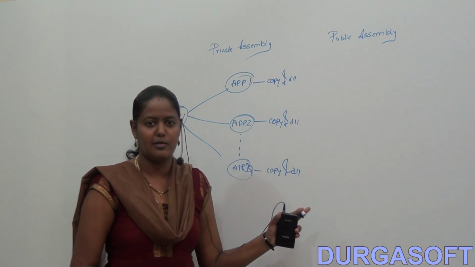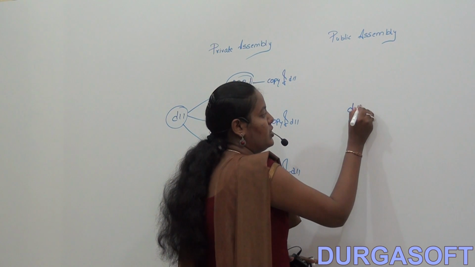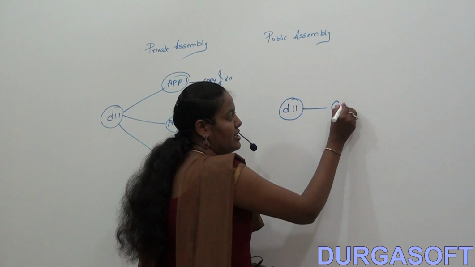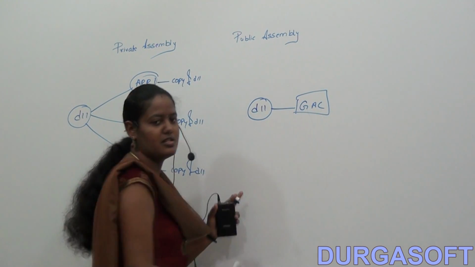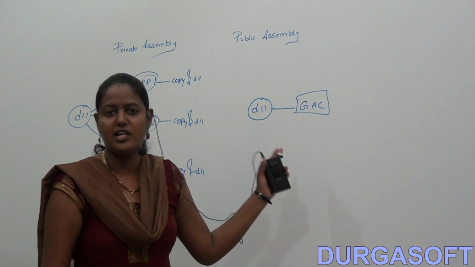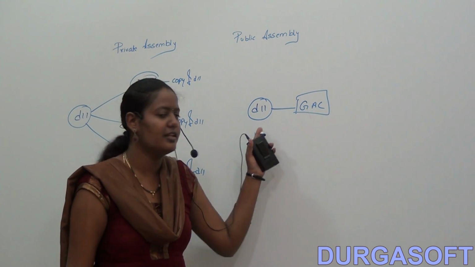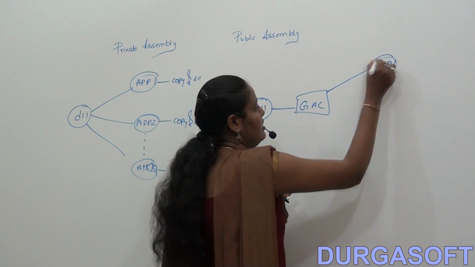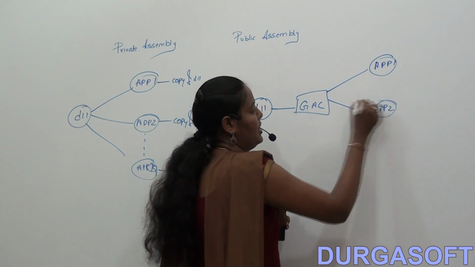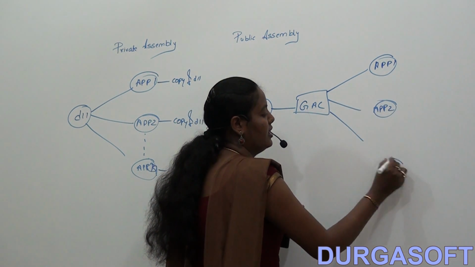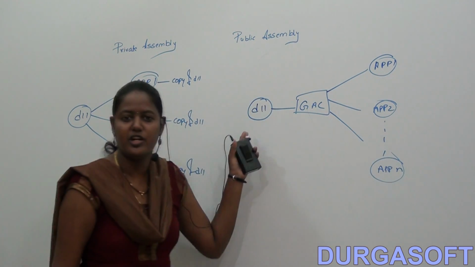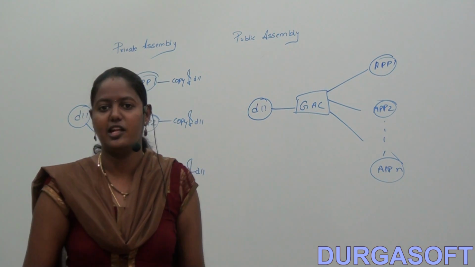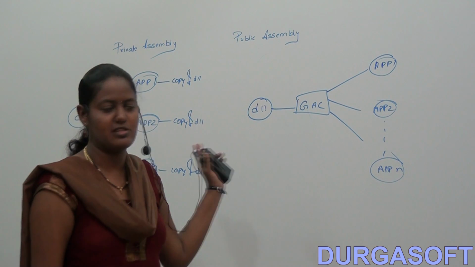But coming to the public assembly, when you compile the class library, the DLL file is going to be generated. You are going to place this DLL file in the GAC. What is this GAC? GAC stands for Global Assembly Cache. You are going to place this DLL in the GAC, and here also this DLL can be used in application 1. You can use it in multiple applications. But the difference is that a copy of the DLL will not be generated for the public assembly, every time as with the private assembly.